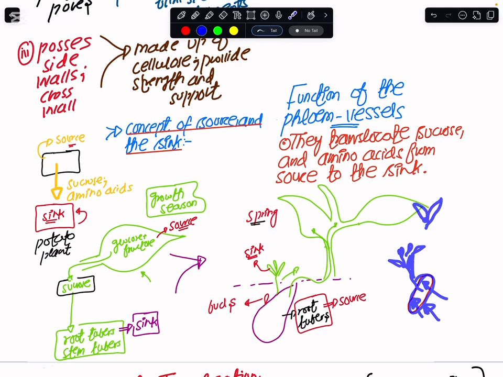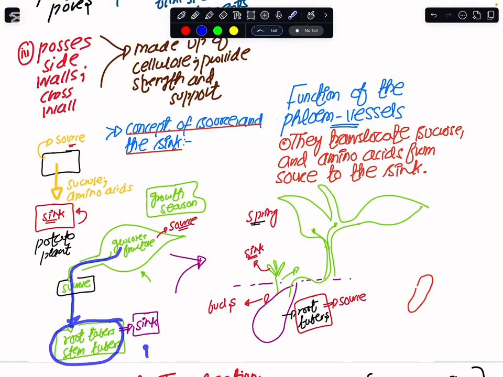Later, when this plant matures, it would form the fruit and again start making the seed. So in that way, the leaves now become the source and the seed becomes the sink. Now, if there is a fully grown plant with leaves and it is the growth season, it would make a lot of glucose and fructose, and from that make sucrose. So the leaves would act as a source, because from them we move the sucrose and the amino acid to the root tubers or stem tubers, and over there we deposit them. So at that time the root tubers or stem tubers act as a sink.